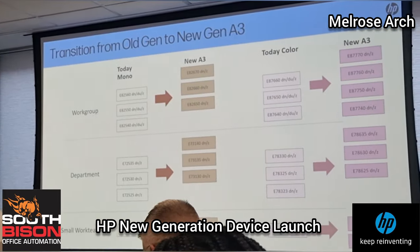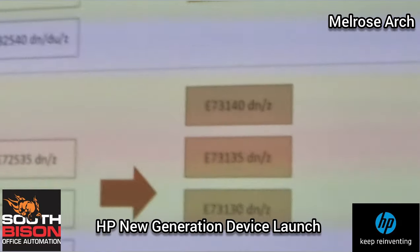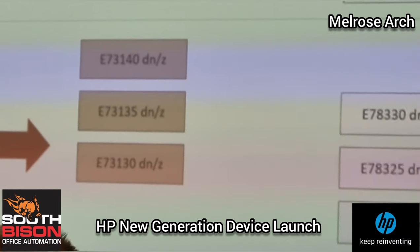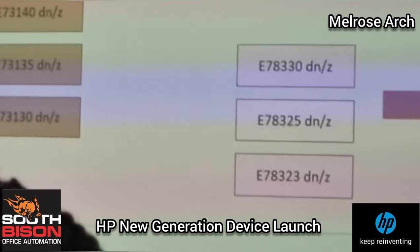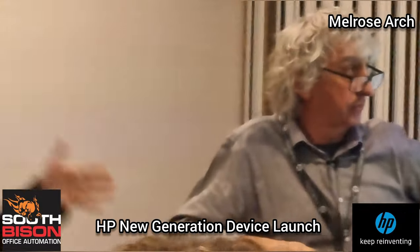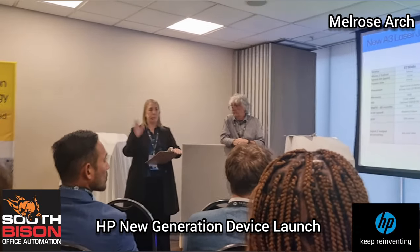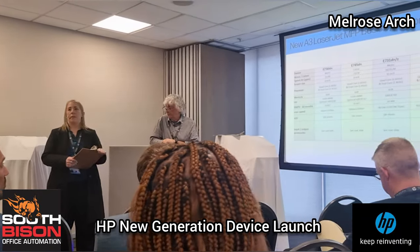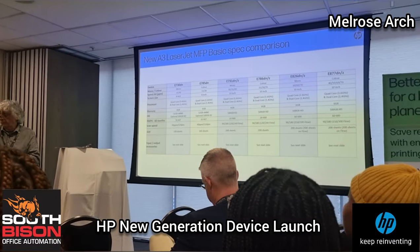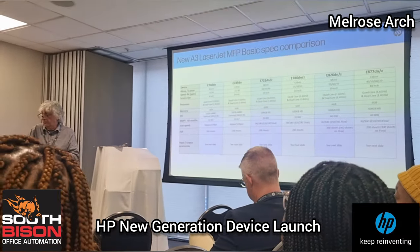So you could be replacing a 783 with a 785 based on the processing speed of the device. It is fast enough to compete or to be placed as a replacement for those. So direct replacement 783 to 786. Then looking at the 800 series, let me start with the 700 series. The 725 direct replacement would be the 725 all the way up to 70 in mono and color. It opens a lot of doors for us, especially tenders that had that 65. We could never go in with a 60. Now we have a 70 that could address a 65 or a 70, which is really great.